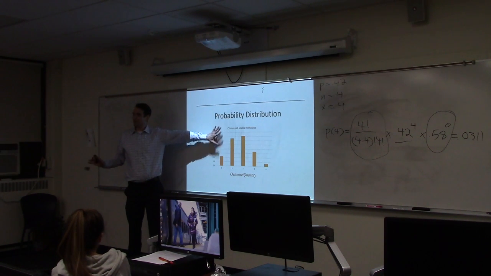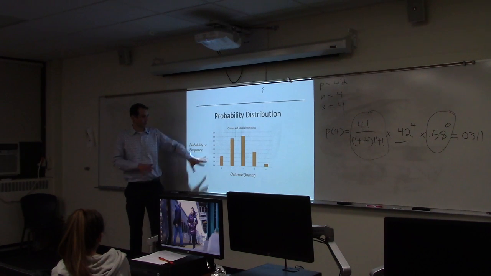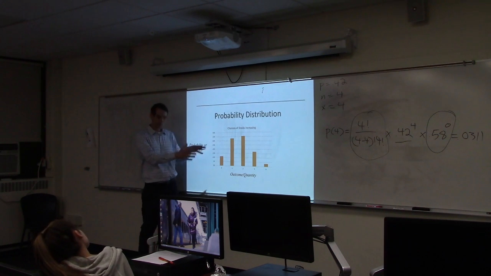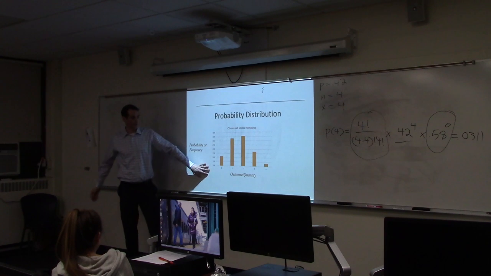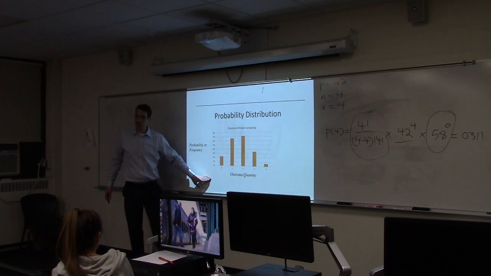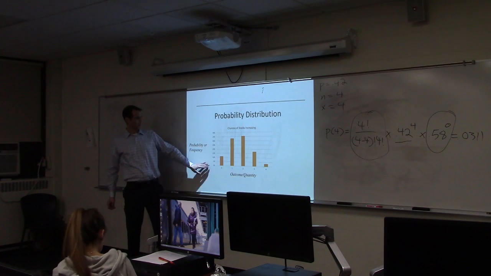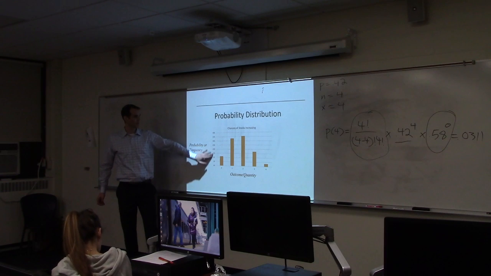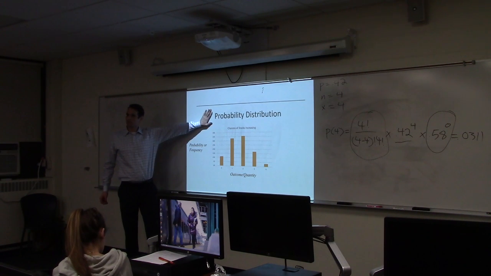This is a probability distribution. We're going to change courses. Not really change courses, we're going to build on this. Just make sure you understand that we can graph the probability of a certain outcome, with the actual outcome on the horizontal axis, which could be 0, 1, 2, 3, or 4, and the probability of that happening on the vertical axis. Probability distribution. Make sense?